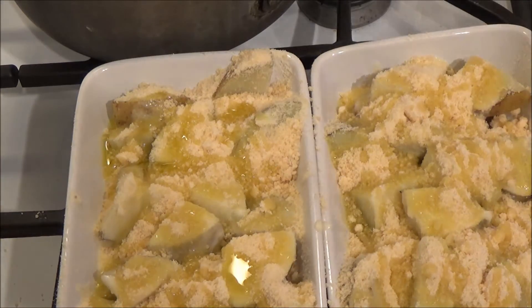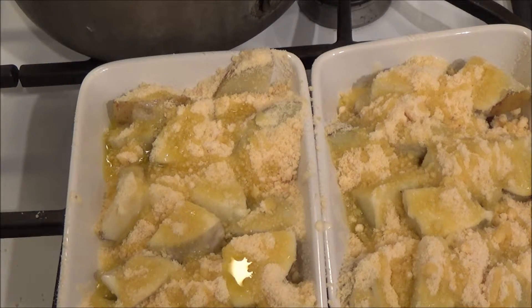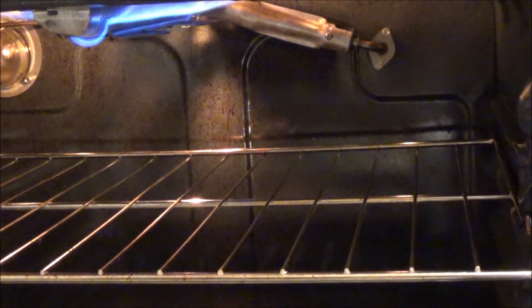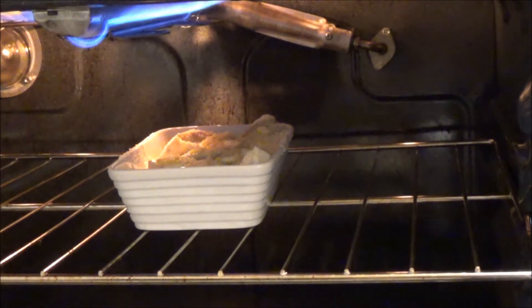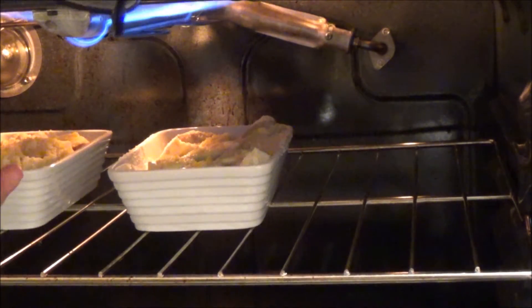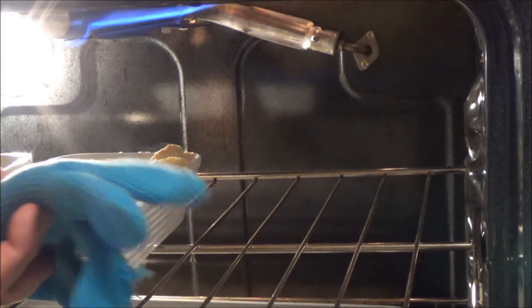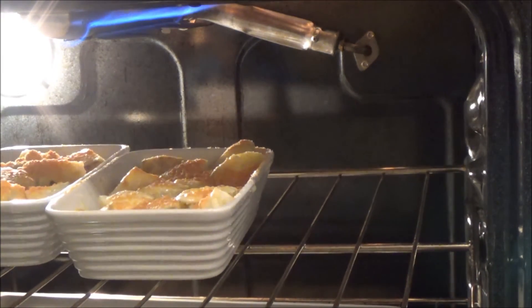That's it. Now I'm going to put it under the broiler, brown it, and then serve it. At this point, if you're not going to be using it right away, keep it and a couple hours from now when you're having dinner, put it under the broiler. I've had the broiler on for a few minutes — just put this in there. Put the light on because this should work quickly. It's only been about two minutes; you have to place it just right under the broiler, but that's going to brown up quickly.